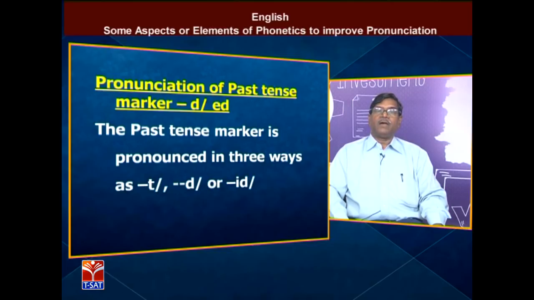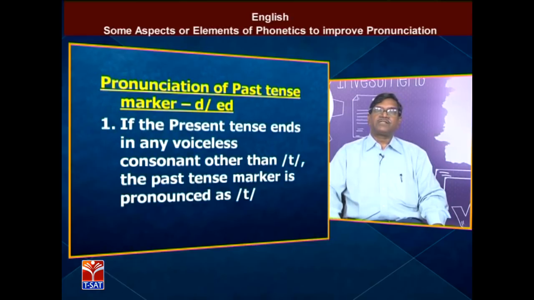Similarly, "the idea of it". "Idea" ends with a vowel sound. Next, "of" starts with a vowel sound. So, in connected speech, in such cases, R intrudes, when a word ends with a vowel sound and the next word also begins with a vowel sound. This kind of R is not found in the spelling, but in speech R intrudes.